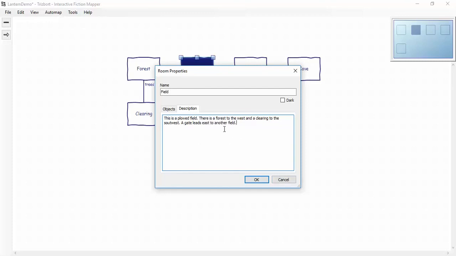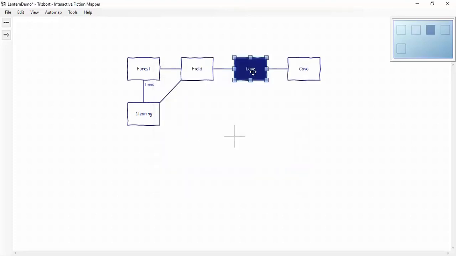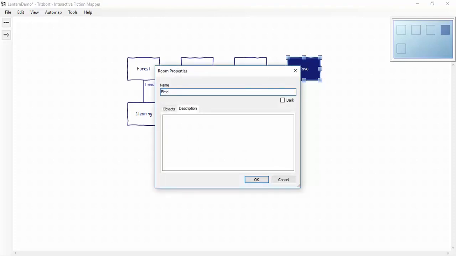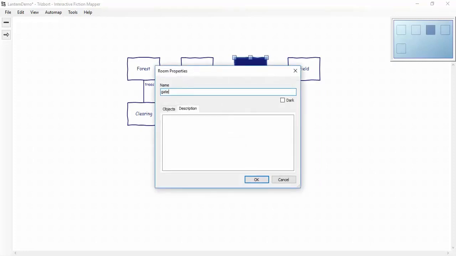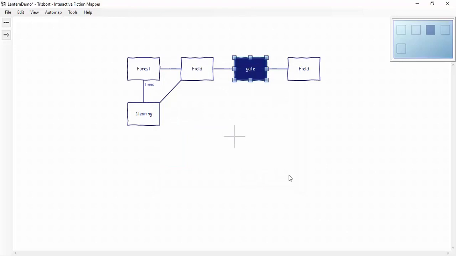Now we haven't actually added the gate yet, but we'll do that now. This room right here is going to be the gate between our two fields. When you model a door, it's a room or an object that's positioned between two other rooms. So let me call this room field as well, and I'm not going to give it a description. We don't really need to. Then I'll call this object gate, and I'll make it lowercase because that way it's not really a proper noun. And I'll say this is a rusty old gate, designed to keep animals from wandering away or something like that. Let me click OK.